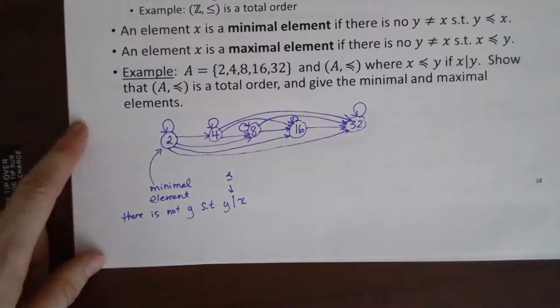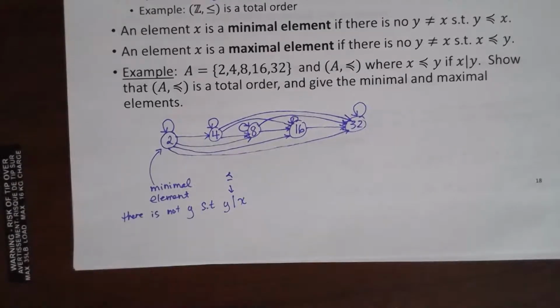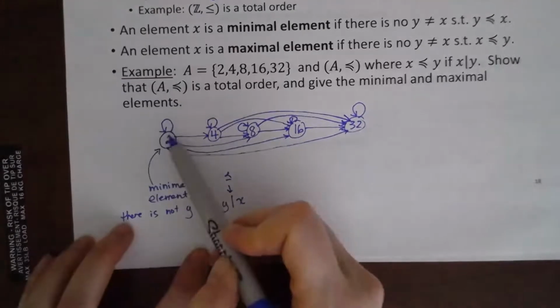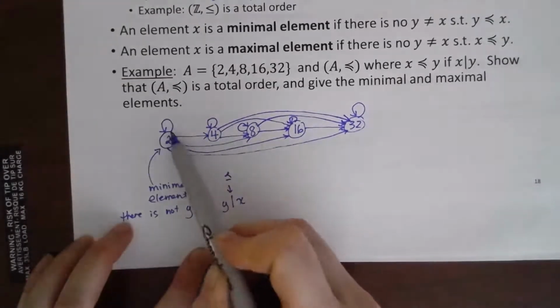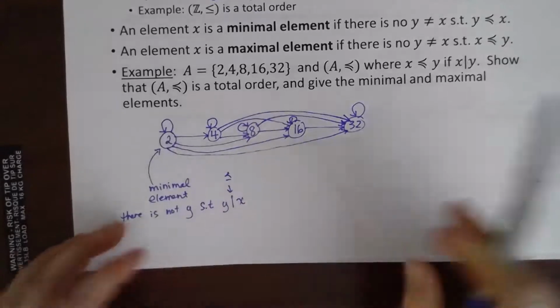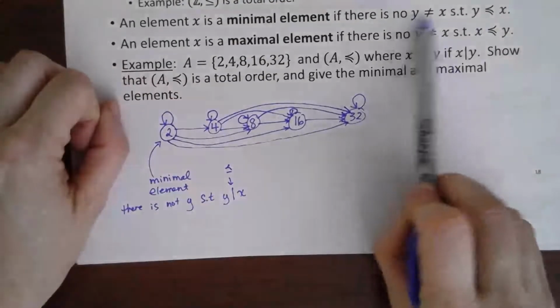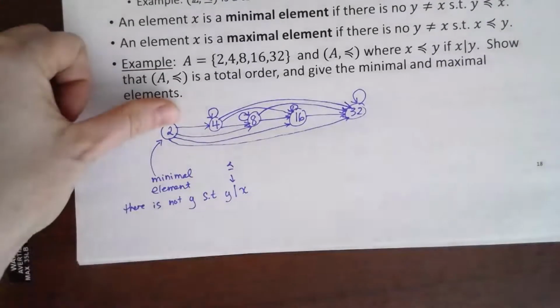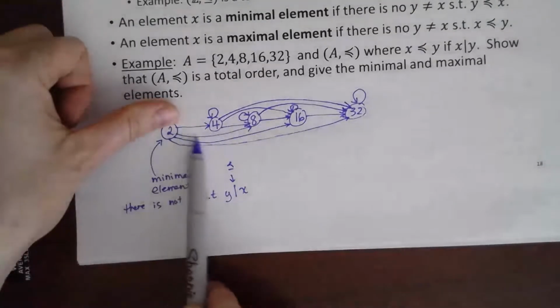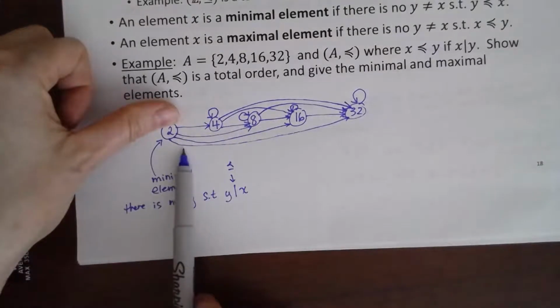Now, if I had a graph like this, can you see a way to recognize that it's a minimal element from looking at the graph? Yeah, it's got arrows coming out of it, but the only one that's coming in is from itself. If I took this, x not equal to y, so if I took the self loop away, it's only got things coming out of it and nothing coming in. So there's only edges that are going out.